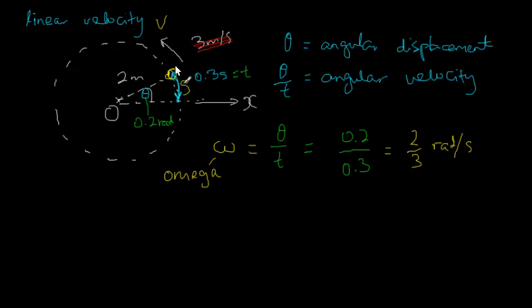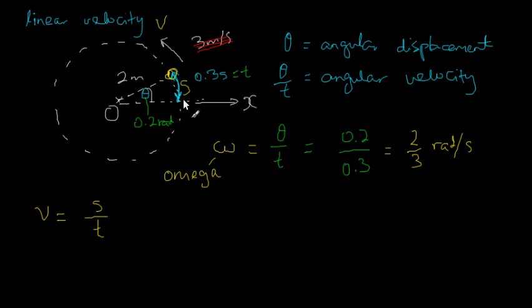If I know this arc length, I can find the linear velocity. All I need is to take the arc length and divide it by the time taken. So that's as I normally calculate velocity: the arc length moved over by the ball divided by the time taken. But how can I find this arc length?